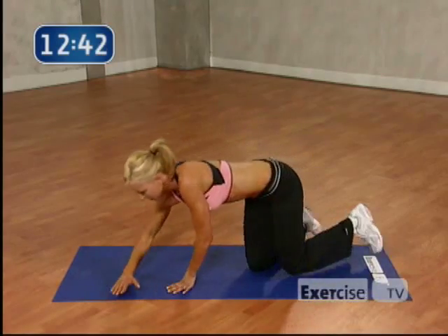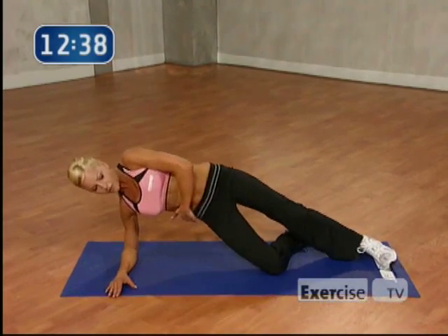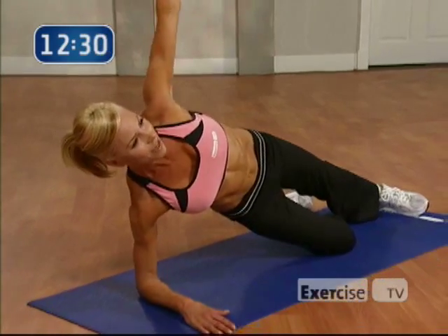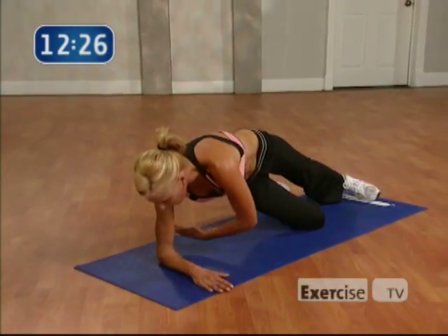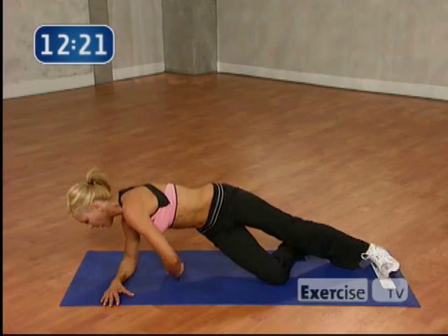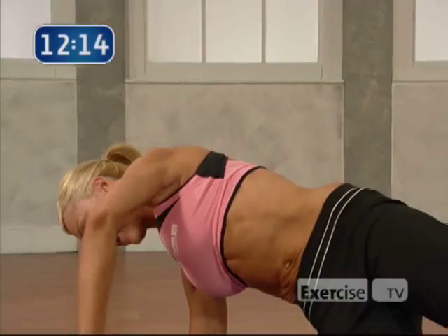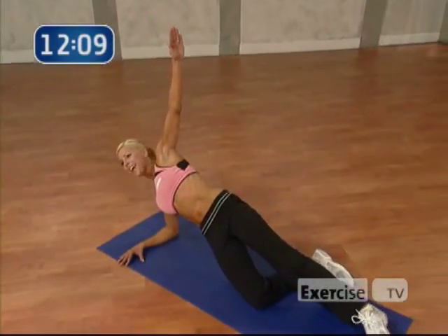Switch sides. Opposite elbow, abs tight on your knee. Arm up. Remember, shift those hips up. Look up toward the ceiling. Top arm is going to rotate under for 4. Keep your belly button pulled in. Ready? Let's go for 4. Here we go. 4, 3, 2. Try and reach back as far as you can. Keeping your hips high. Go. If you need to take a break, go on down to the floor. Good. Excellent. 2 more. Come on. 4, 3. Oh, I feel this right away in my obliques.